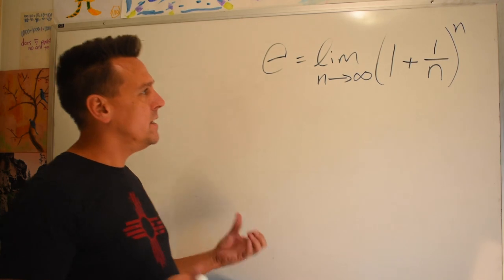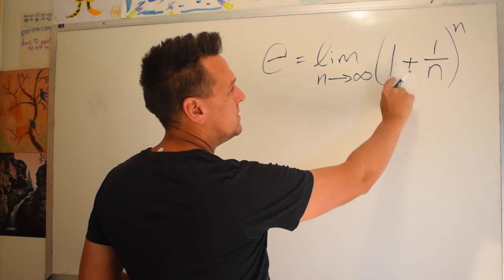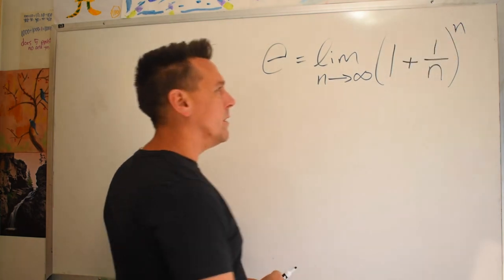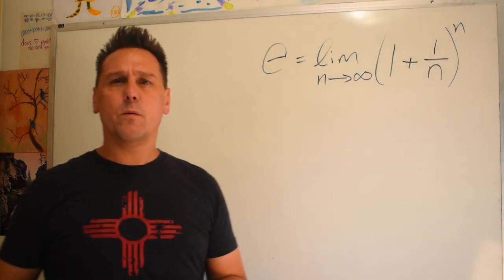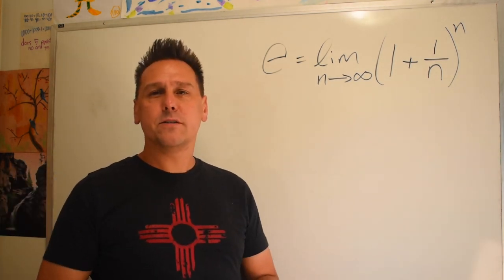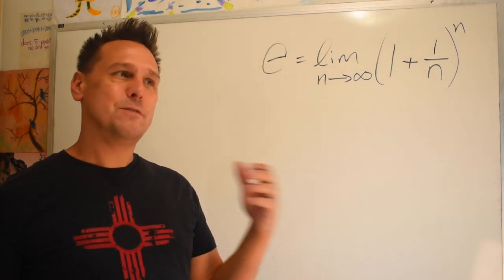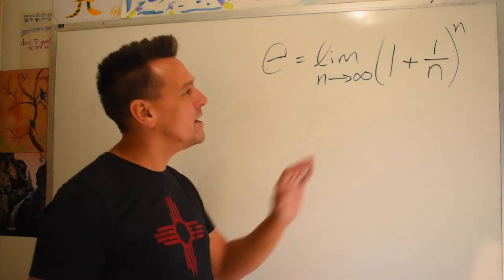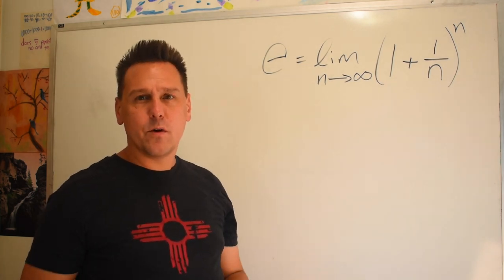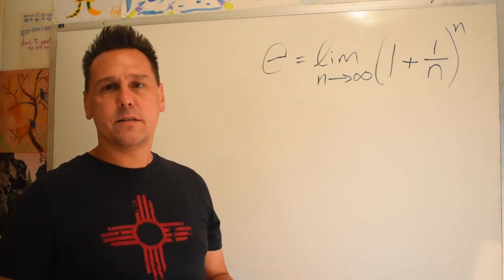But if we imagine n getting really, really big, then 1 over n gets really, really small, which means this is pretty much 1. And then this is a really, really big number. So 1 raised to a really, really big number is just 1, because if you raise 1 to anything, you get 1. So this is a good example of the kind of limit you get on a test in a calc class, because you can't just look at it right away and tell what's going to happen. Now, we could do some diversions into calc class, but I don't want to do that. I just want to point out that it's not clear from looking at this what kind of a number it creates, or that it even settles down on a finite number at all. That's something you need an extra level of insight to approach.